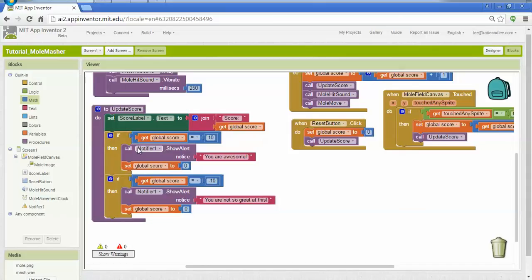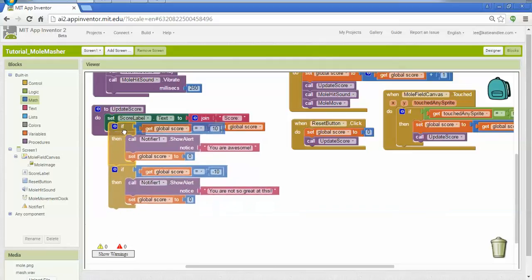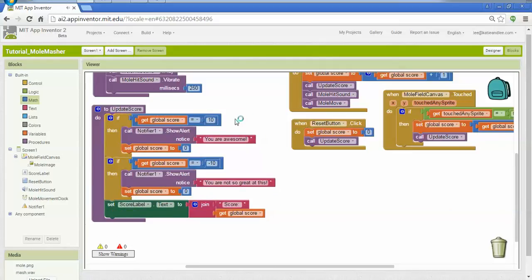One thing we'll need to make a small modification for is you'll notice that we update the text with the score and then we reset it back to 0. If we were to leave it like this, then the user, when they lost the game, would still see the value of 10 or -10 on the score label because we're changing to 0 after we update the label. So we actually want to reorder these blocks slightly so that updating the label is the last thing that we do.